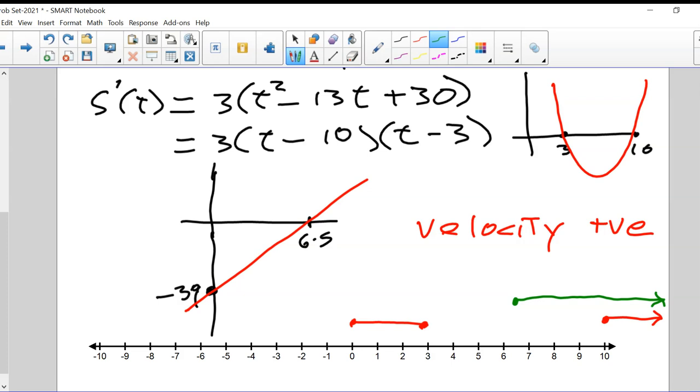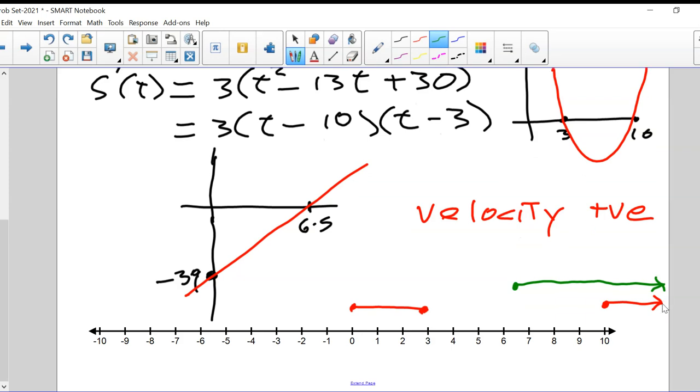So can we agree on that? All right. So if that's the case, when they're both positive is where? Where is it that they're both positive? Can you tell me right now where they're both positive? After 10. Perfect. So when t is greater than 10, they're both on the same page. Now let's come down here.